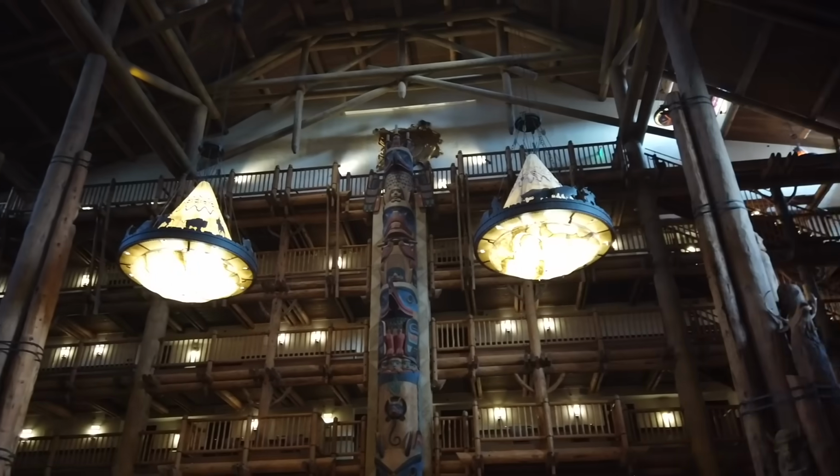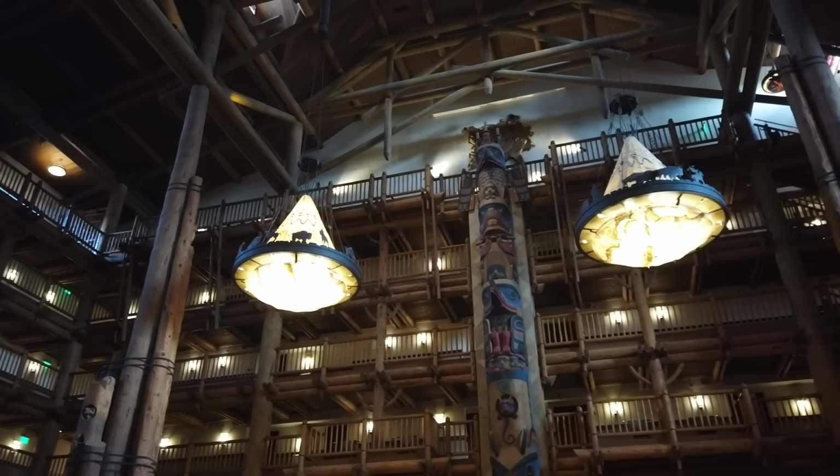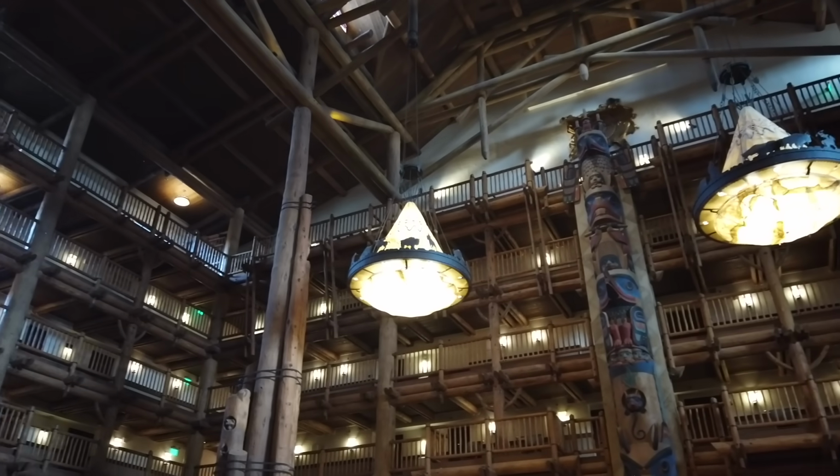Also, something to note is that Disney won't automatically apply discounts for you. Like, you have to go in and do it. So just because they have a discount going on right now doesn't mean you're automatically going to get it. So get that discount. Along with regular rooms, this hotel does also have DVC options and club level options.